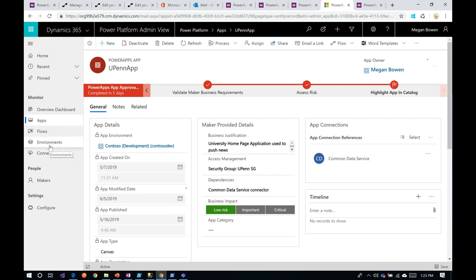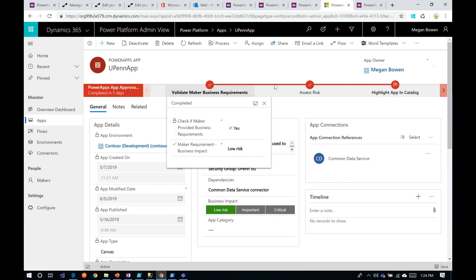So again, there's a lot of information that we're capturing here. We're also offering an example of a process flow that will allow an administrator to make sure that compliance is in place, like that someone actually went through the steps of filling out the description of the app and providing the business justifications that you might want to see as part of that app.